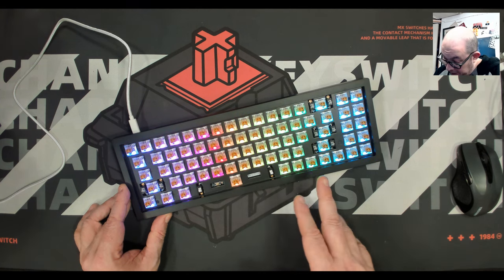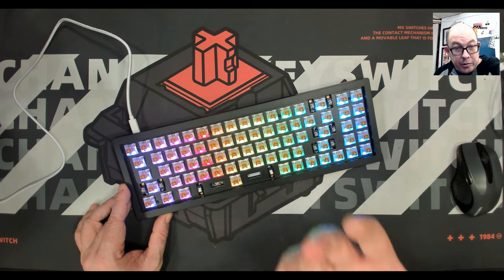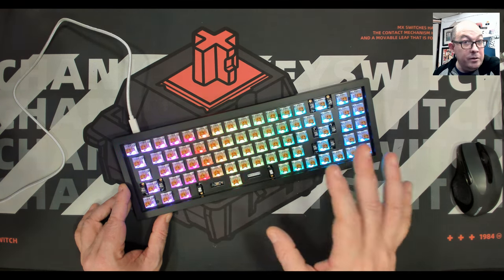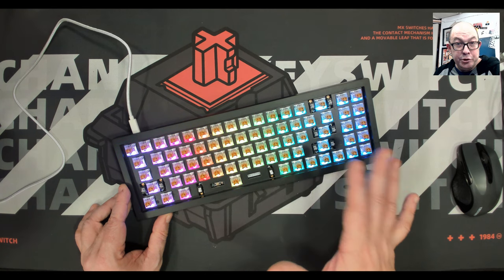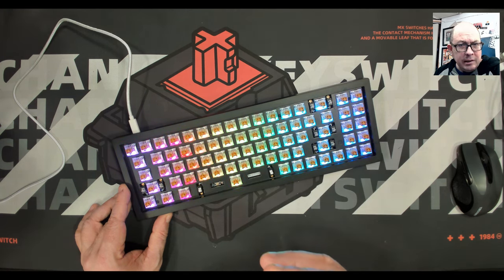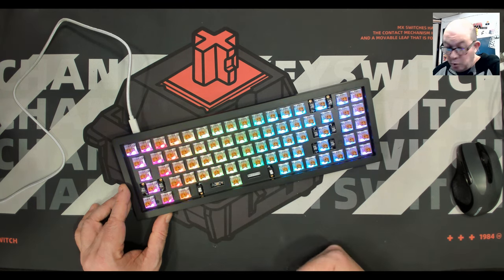These are the RGB, so they have the little window and almost like a little diffuser, so it helps that light shine and pop. Now these are the newest Gazzews, and they have all been retooled, I guess would be the right word, so there is no interference with north or south facing and Cherry profile keycaps.